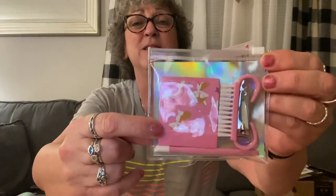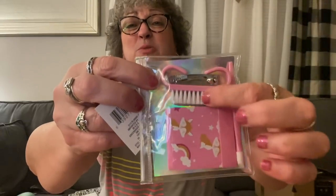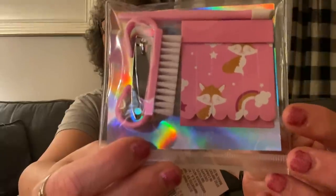I found another of these little Sassy and Chic manicure sets. You get a matchbook file, nail brush, nail clipper, cuticle pusher, and a PVC pouch. So the pouch is not part. You don't get five pieces. I wouldn't consider this pouch a piece. So you get the matchstick files, you get the little brush, and you get the nail clippers and the cuticle pusher. But look at how stinking cute that little fox is. Ain't it cute? I couldn't resist them. I'd gotten the unicorn ones before I showed you guys, and I was like, ooh, they have a different animal. So I got those.